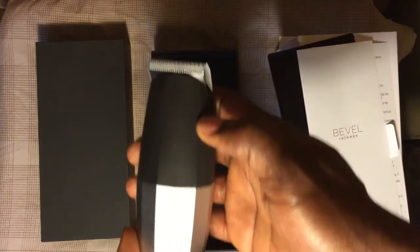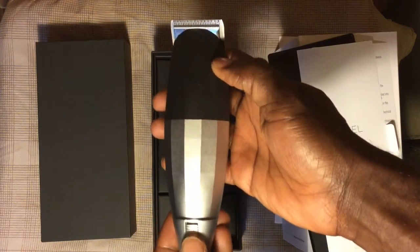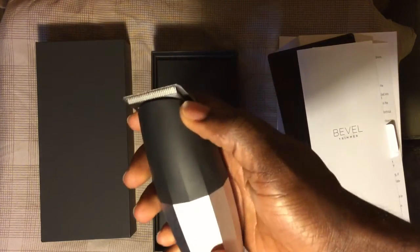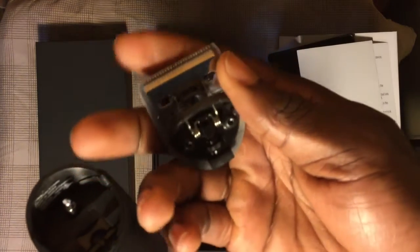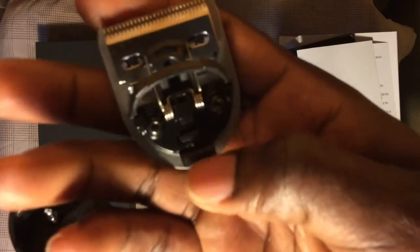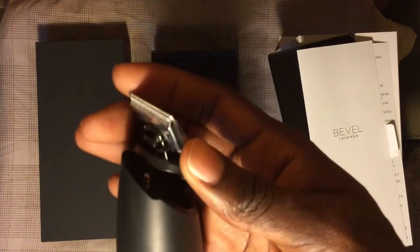I'm really excited to try this out. It's really beautiful. I know they say you can just clip this off. Look at the adjustments, what you can do. It's really beautiful where you can just adjust it with that little ring right there. And then you can clip it right back on. That was really simple. Really simple.